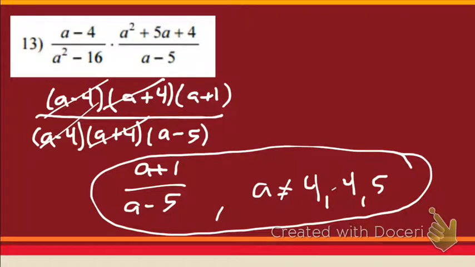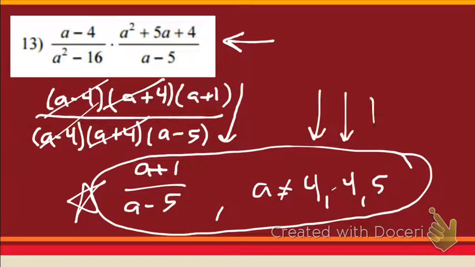But that's it. That means if you wanted to see what this original function would equal if you plugged in 10 for a, it might be easier to just do all this factoring and canceling and then just plug 10 into the simplified version. That's what it means to simplify something. You're making something complicated simple. And as long as you don't plug in any of these domain restrictions, you'll get the same answer. If you plugged in 4, negative 4, or 5 into the original function, you would get undefined, because of these domain restrictions.